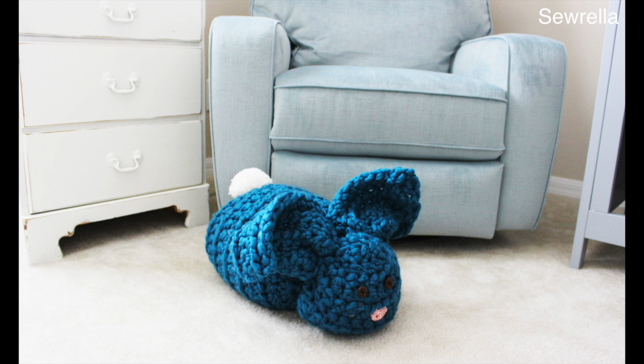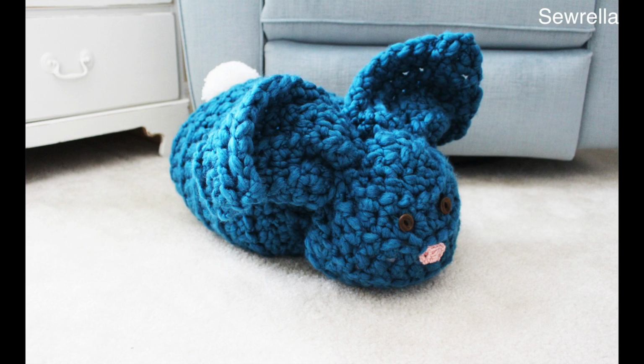And that is it. This project is super easy and very quick. If you can crochet a square, then you can definitely make this bunny.